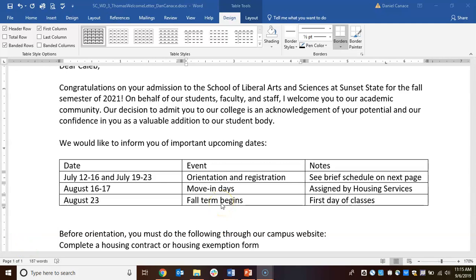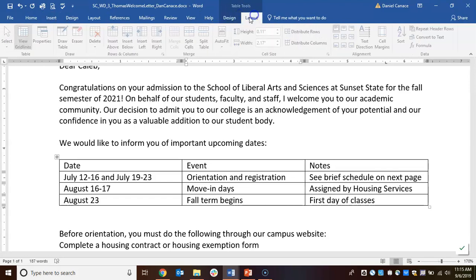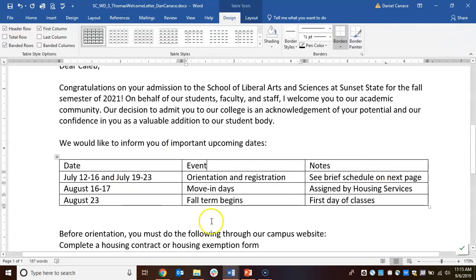With the data now entered into our table, it's time to make this table look a little bit more visually appealing. One thing that I want you guys to notice is that anytime we insert something from the Insert tab, whether it's a picture, a SmartArt graphic, a chart, whatever it might be, in this case a table, please note that there's always going to be 2 new tabs that appear, or 1 new tab, based on the item that you're inserting. That is where we're going to modify the inserted document.